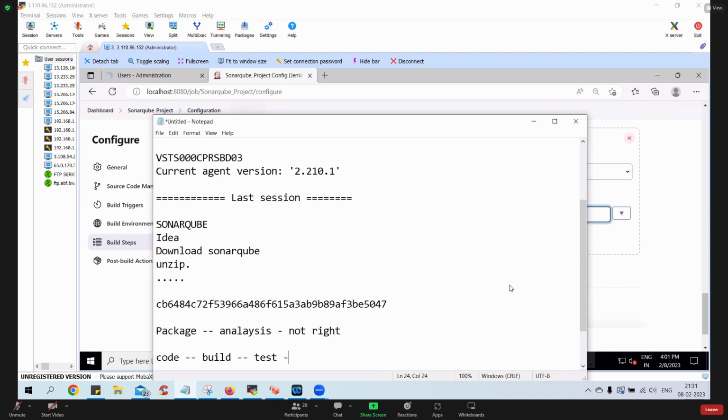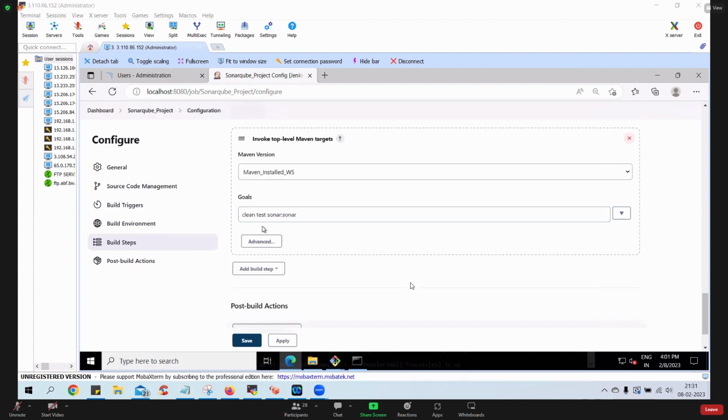After the test process, code analysis is done. That is the reason we attach this command here. If the code analysis is perfect, then only we ask the computer to convert it into a package. From there it goes into the release. So this is the flow. Code analysis is after the test. So the goal is clean, test, sonar. Sonar is a command you need to put, guys.